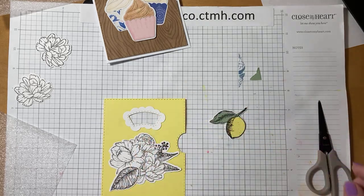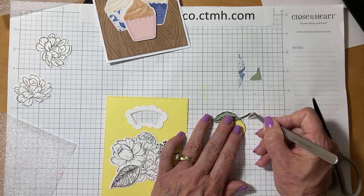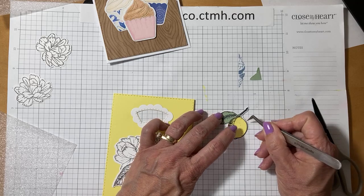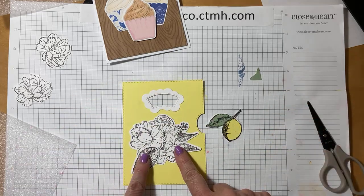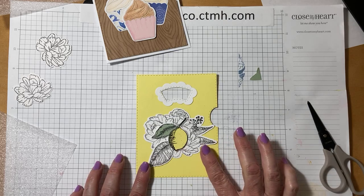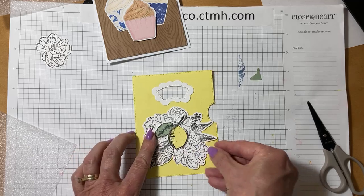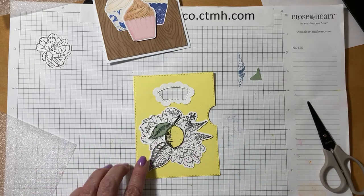So there we go. I do have some tweezers. I think that might help me get that branch lined up just right. There we go. Perfect, I think. Nice. So this is the effect that I wanted. I wanted to have this nice bold black backdrop. And then I want to go ahead and just pop that on top. Looks like it might need just a little bit more to kind of round out the bouquet. There we go. We want it even.